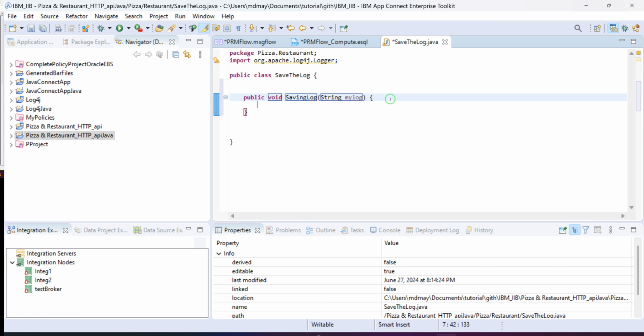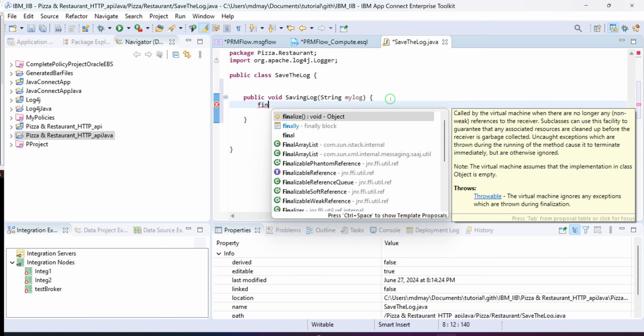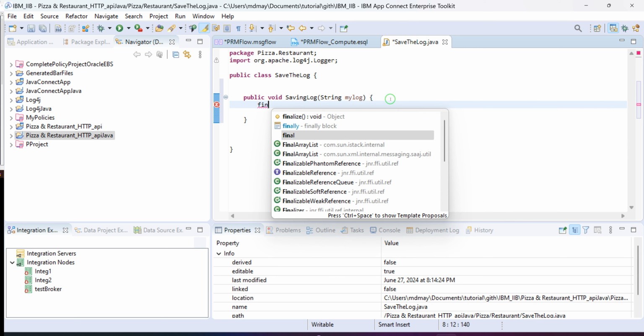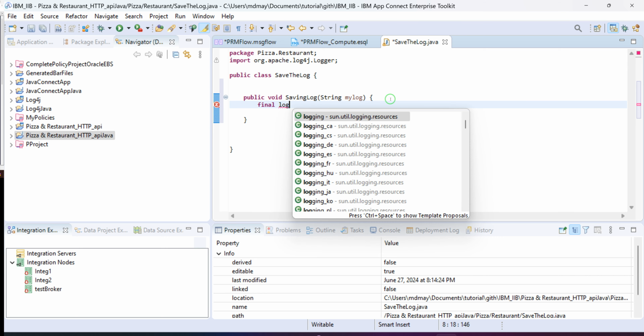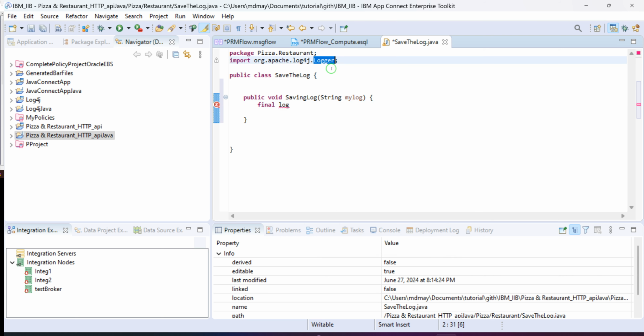and I don't want to return anything, but I want to declare one thing as final. This would not change. That will be the Logger, the one we're using right now, for this class. Logger, you say myLog equal to Logger dot getLogger.